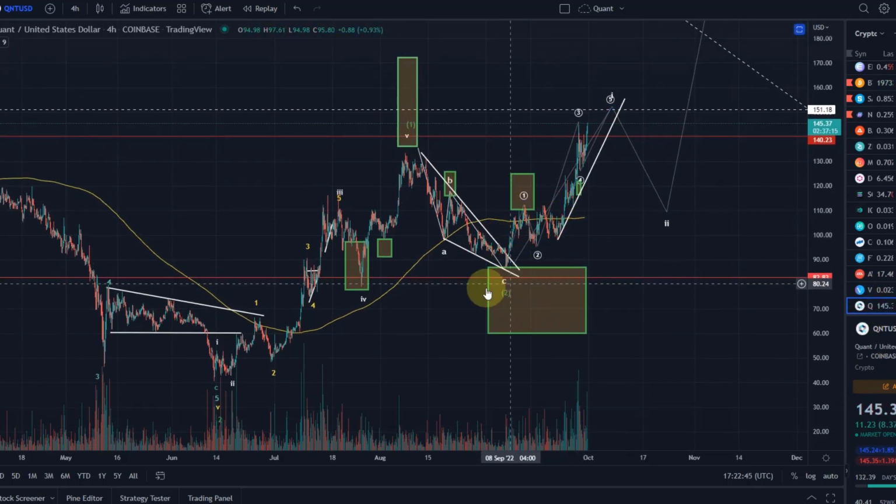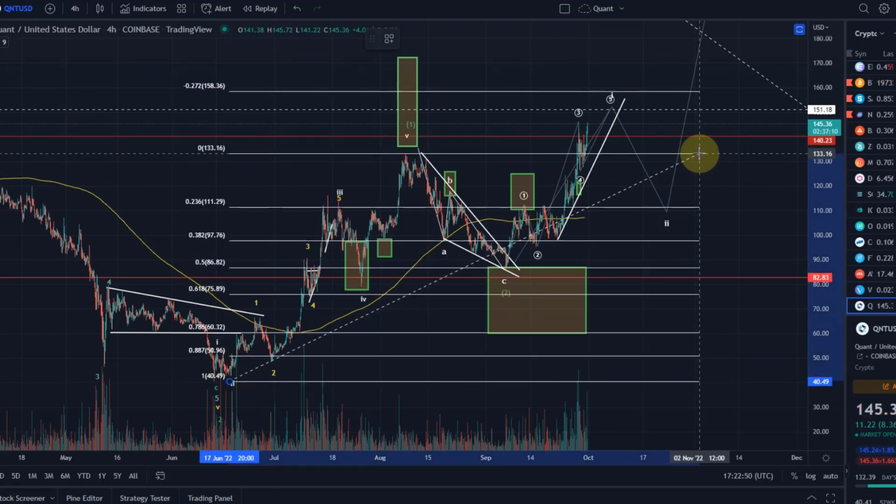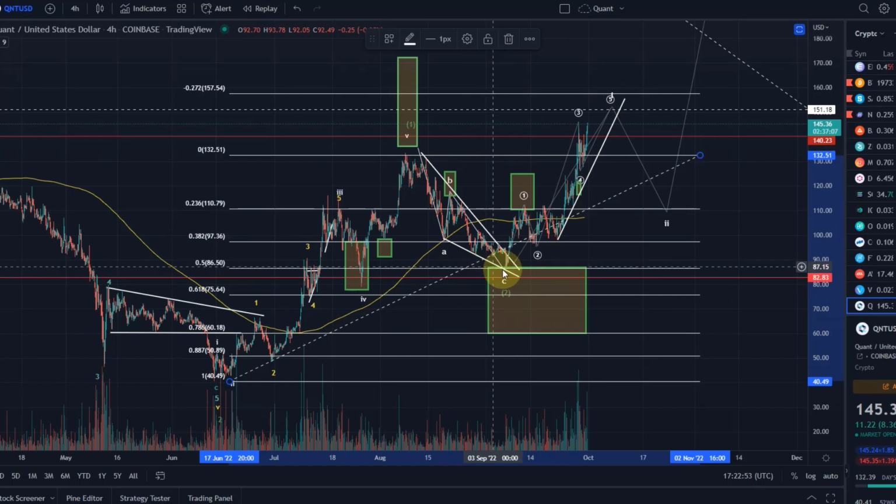Which is actually a bullish sign, because all it did was retrace only to the 50% fib level, not more, which is a rather bullish signal. In a wave 2 you would normally expect the 50%, but obviously also possible the 61.8 and the 78.6. Below that it gets unrealistic. A lot of cryptos retrace to the 78.6 fib level in these bear markets. Quant didn't. So interesting.